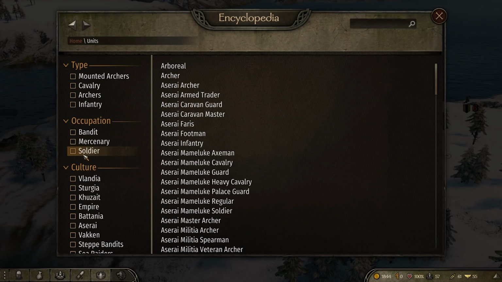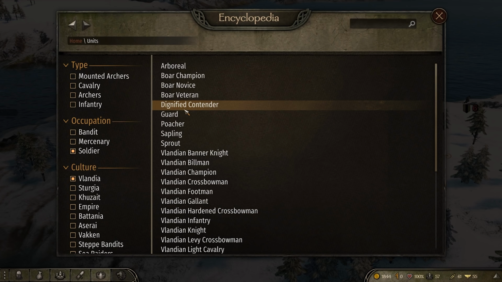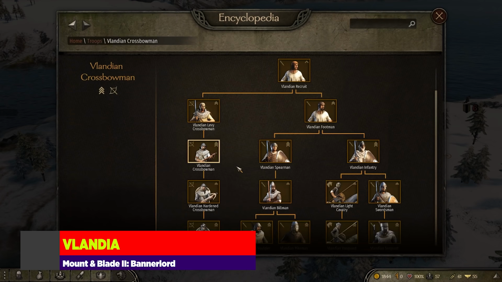And for the very first one, we're going to talk about Vlandia. We're then just going to go down this list and talk about 3 pros and cons per individual culture. Now, Vlandia is quite fun. Let's take a look over here.